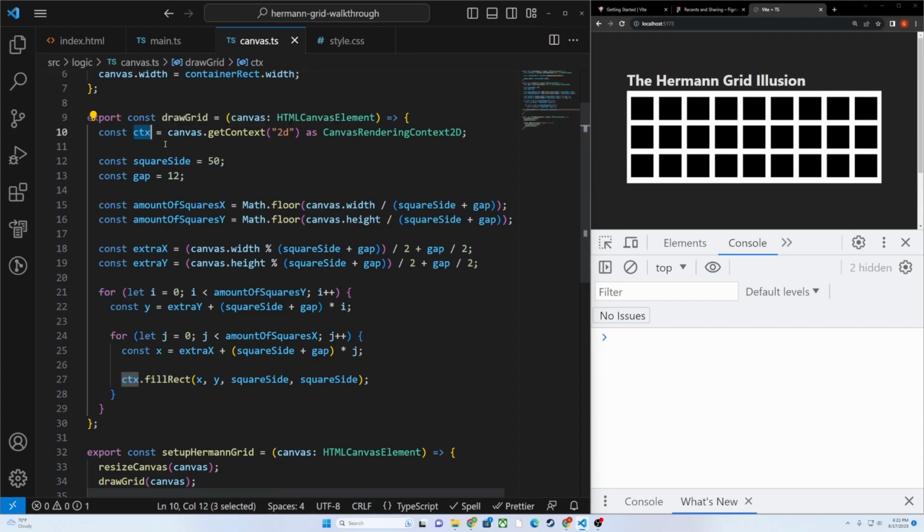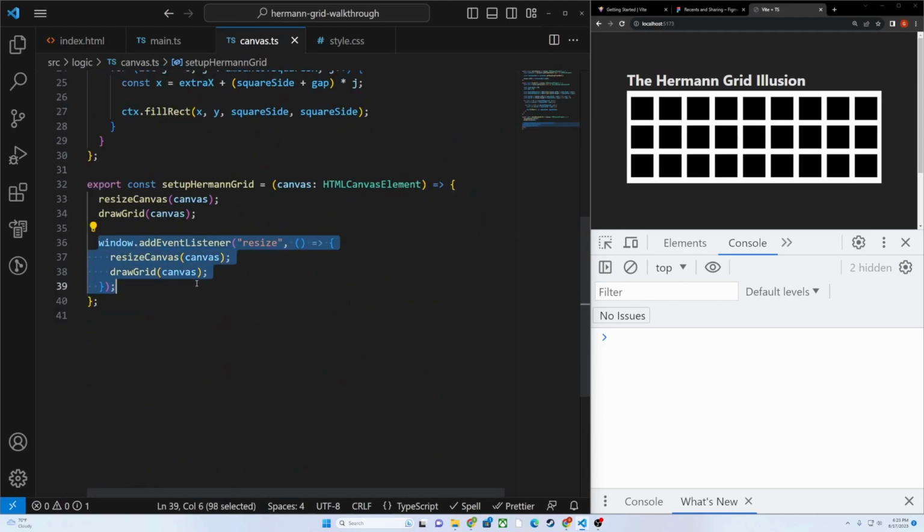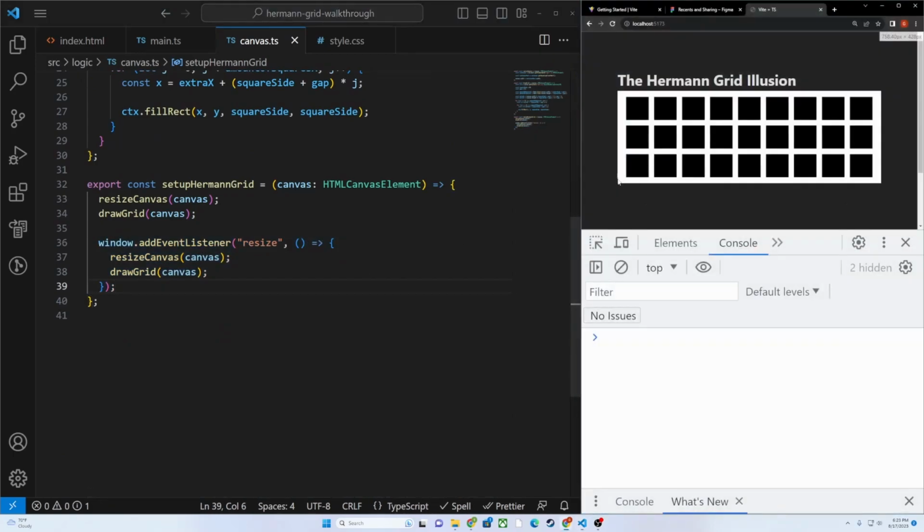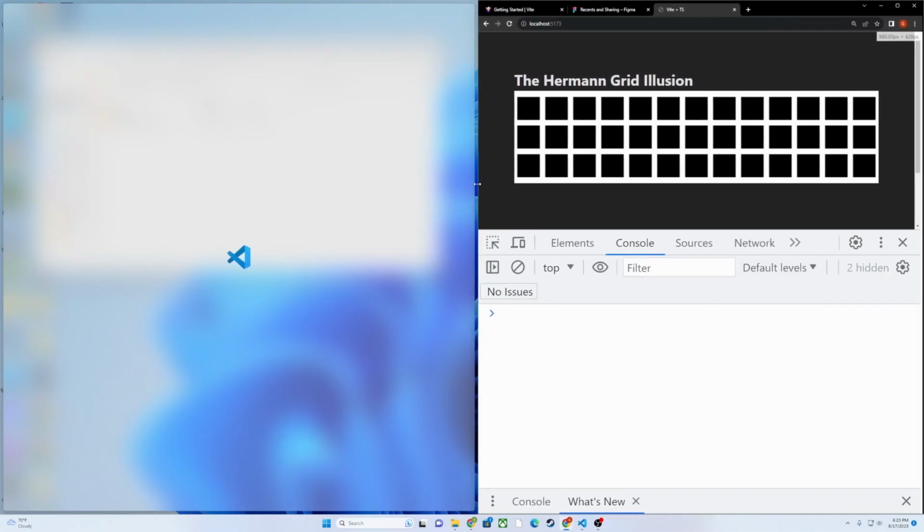getting our pen, and then drawing it all to the canvas using these square dimensions that we have here of the actual size of the square and the gap between the squares, how many squares we can have on the X and Y dimension, how much extra space is left over, including the gap, and then just looping through the amount of squares y and then x, and just doing it one row at a time. So starting here, going across, incrementing the y, going down one, going across, incrementing the y, going down one, going across. And then we're going to add some event listeners to make sure that we're just going to do that same thing again whenever the user increases or decreases the page width.